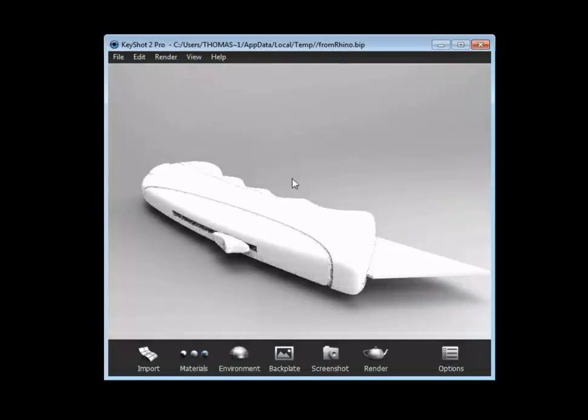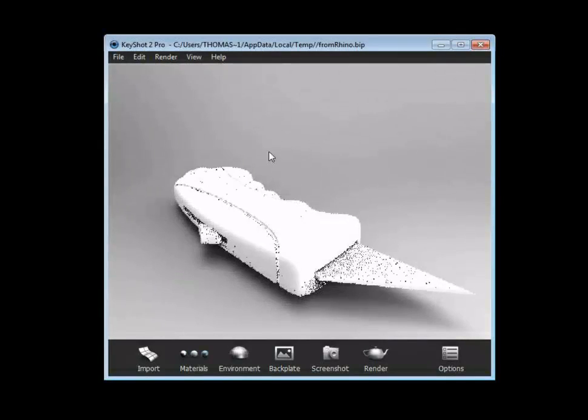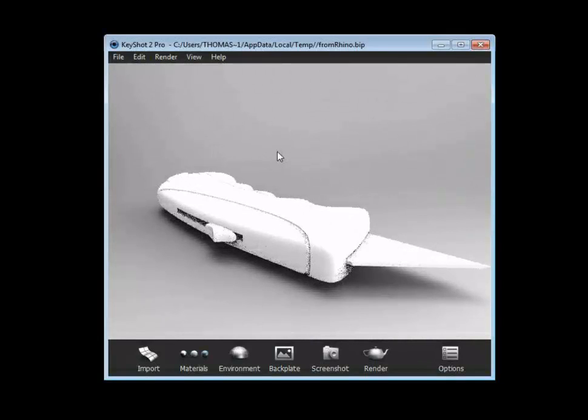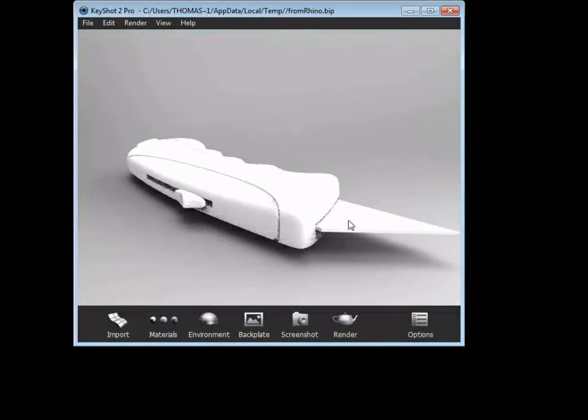As you may have also noticed, we're also getting for the perspective window, whatever window you're actually taking this information from, we also get the camera view. So that's actually quite nice, but you see how easy it is to just move the camera around. So let's make this a little more interesting. You see this is Keyshot 2.